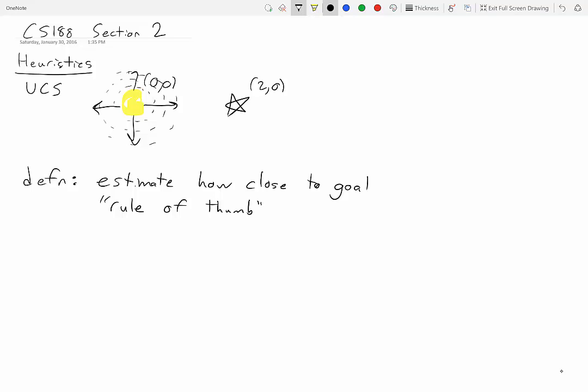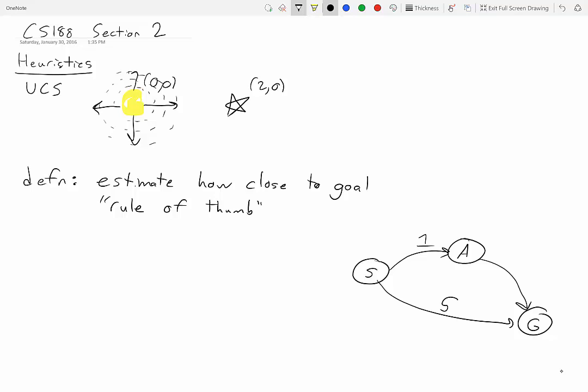So let's give an example. First, let's consider these heuristics, and let's draw this example graph. S, A, G, and draw paths like this. If we look at this graph, we have our standard nodes, start S, middle node A, and our goal G. We have the paths, we have the edge costs, which we've seen before, and then we also have these heuristics, H.